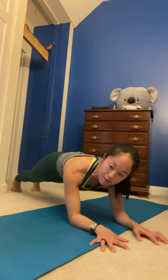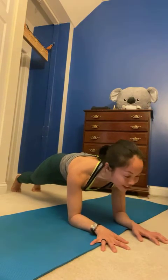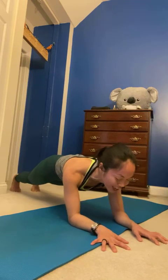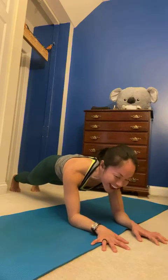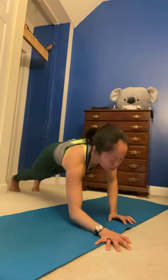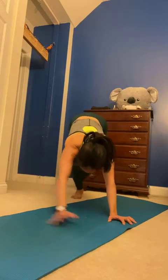Shift forward, shift back — hollow your chest. We're coming off these arms in just a sec. You have eight more, forward and back. If you can feel it out — your hips not too high, right? In line with shoulders. Four, three, two. Push up into high plank. Good — hold for four, three. Downward facing dog, push it back. Look forward, step forward.